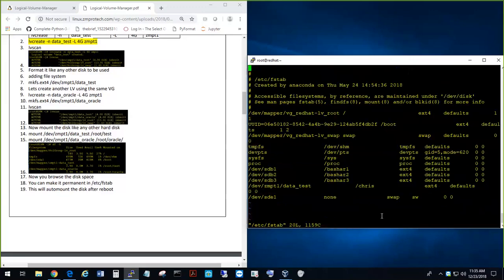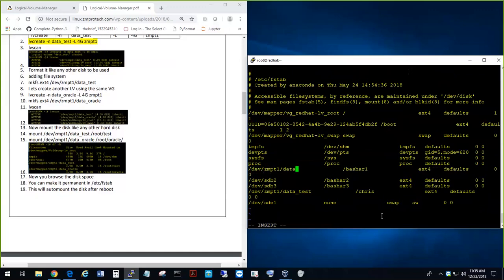vi /etc/fstab. Okay, and you go down here and then you delete this and then you do Control V. Okay, so /dev/zmpt1/data_.